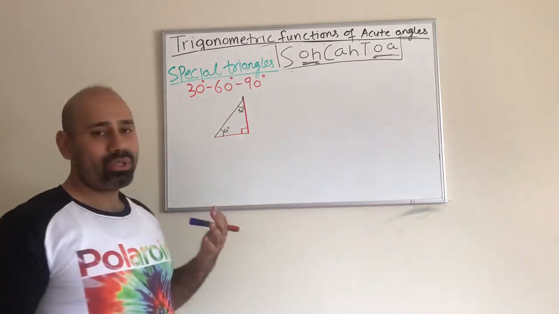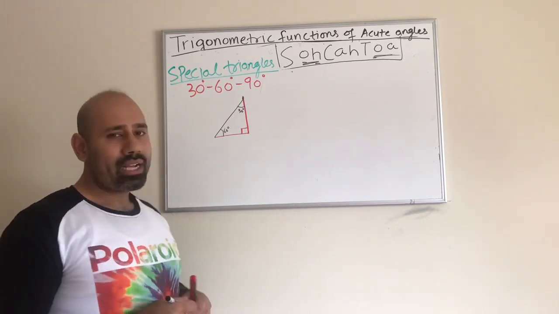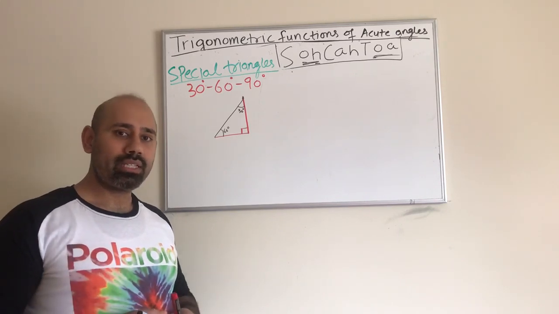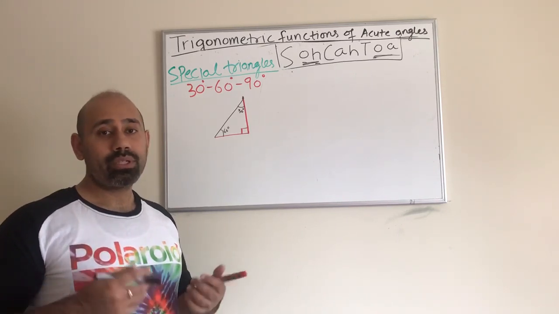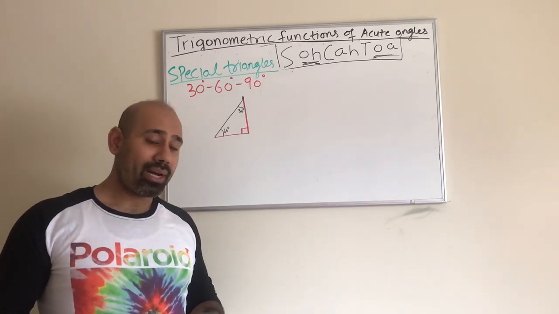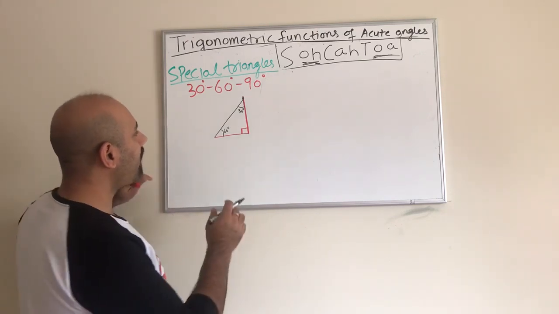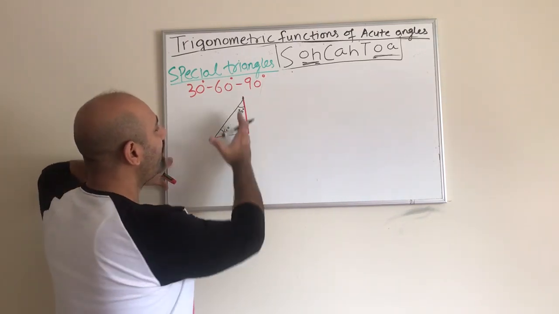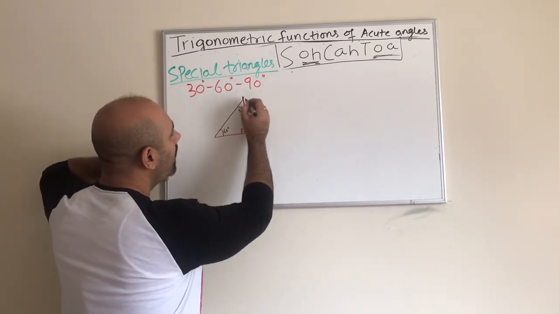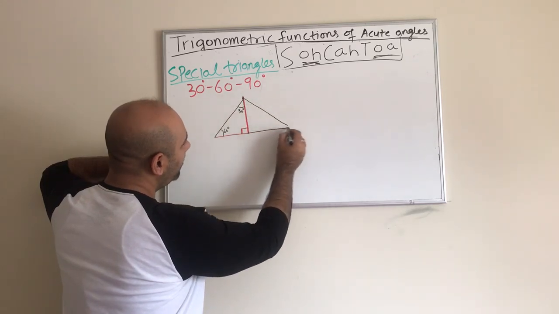So we are going to do something extra in this special case to figure out the lengths, or at least the ratios of the sides, because we definitely need to know some of the sides, if not all of them, to write the trig ratios. What we are going to do here is draw an identical triangle on the right side of this vertical line right here. So if we draw an identical triangle, something like this.